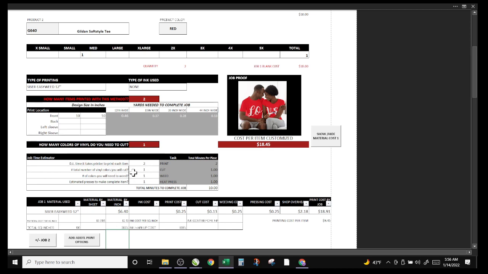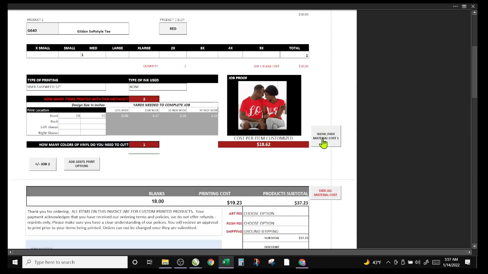How many pieces of vinyl do you need to cut? See, that's there. And you can change this, but this will actually update pretty much for you. So for example, you see how those figures update for you. So that's a good tip. It will automatically go in and let you know how long it takes you to complete this job and how much everything costs. You can go here and see exactly how the cost is added up, but you don't need to show that to your customers.